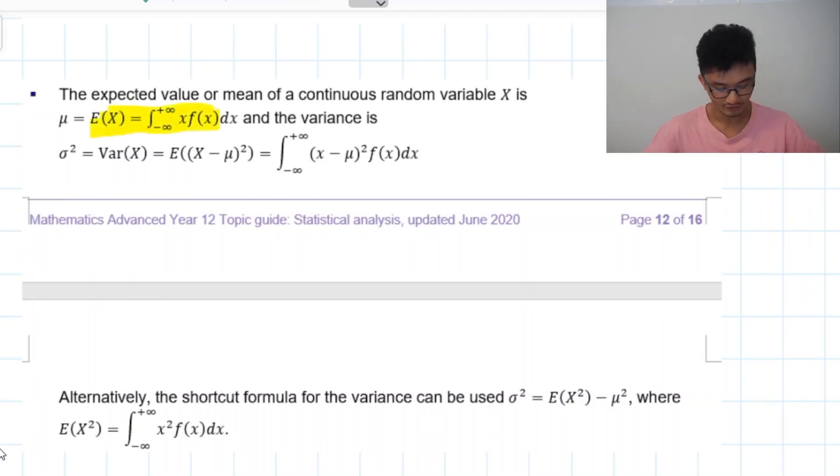But what they do talk about is this quote unquote formula that NESA was referring to in their response and it's this expected value can be found using this and the variance can be found using this. The ironic thing out of all of this actually is the actual problem of finding the expected value and finding the variance of a continuous random variable or probability density function is actually not all that hard. It's well within the ability of advanced mathematics students given certain constraints but for some reason NESA hasn't decided to include it officially but is it unofficially very unclear confused me too.